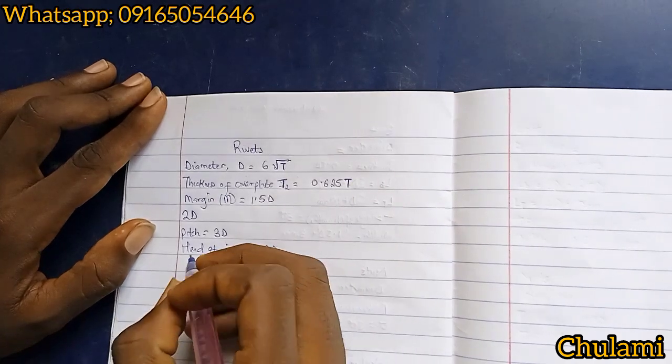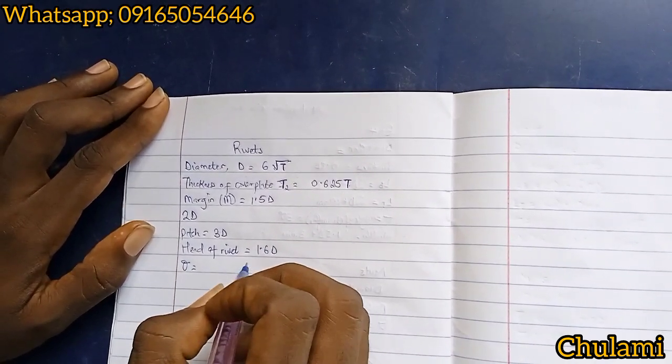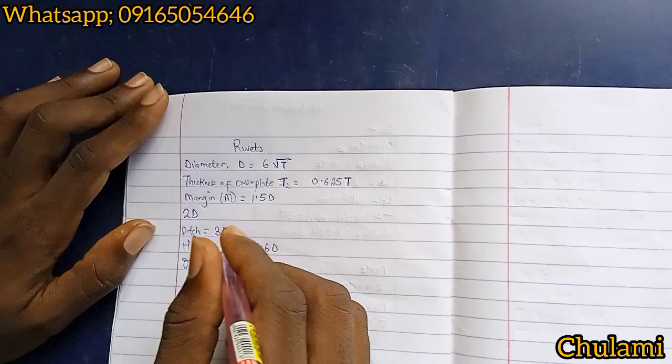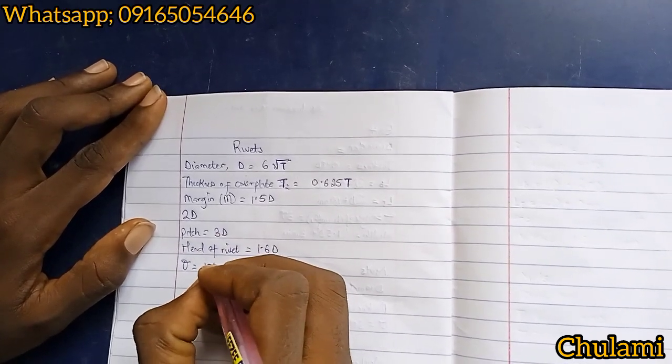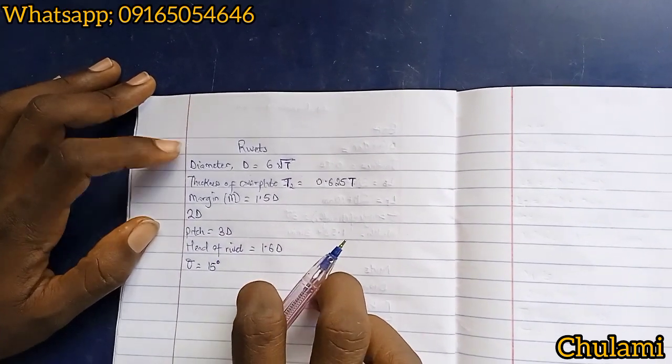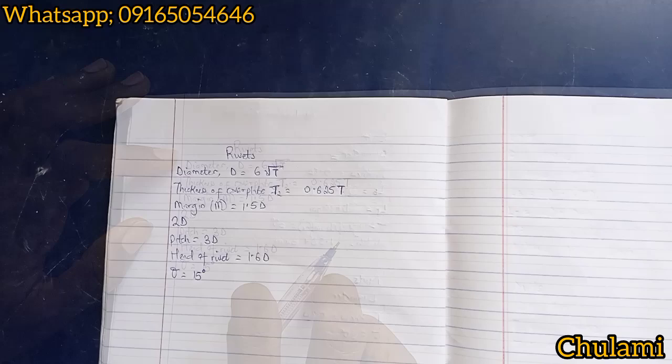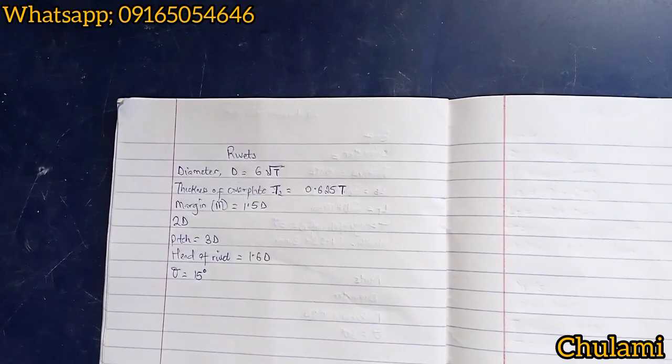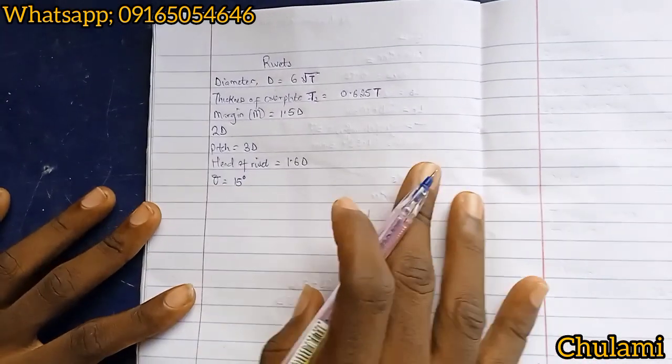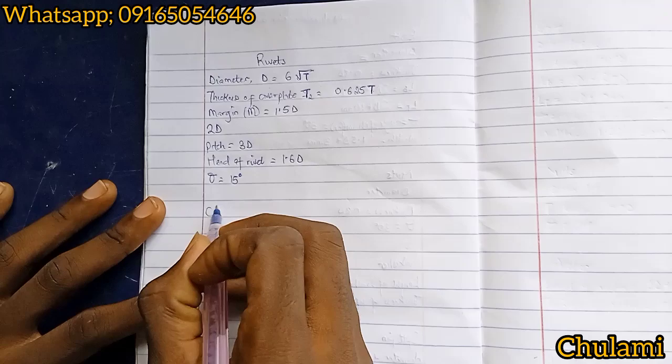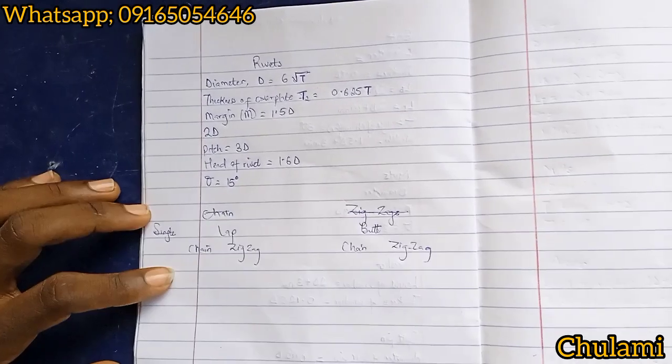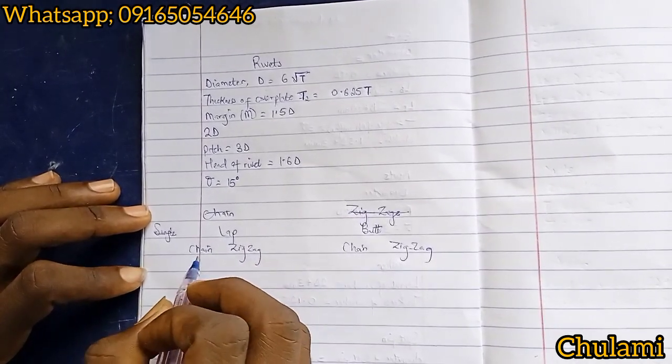Okay, now we have theta, that is the angle of the cover plates. Usually it's really given as 15 degrees, but it can flush depending on the question. Now let me give a formula that will help guide you while you're running rivets.